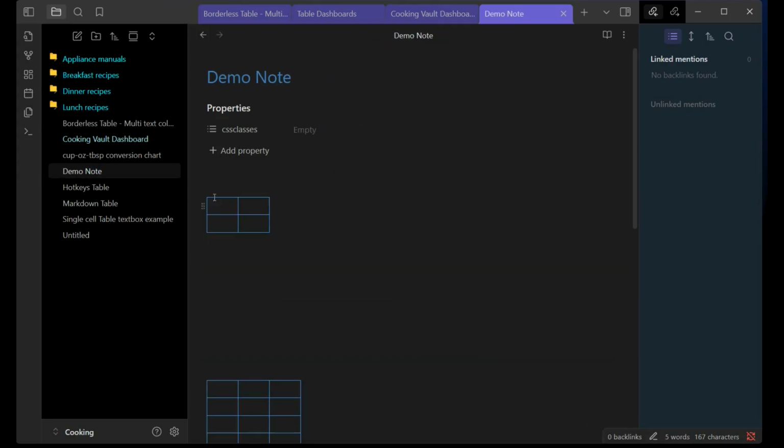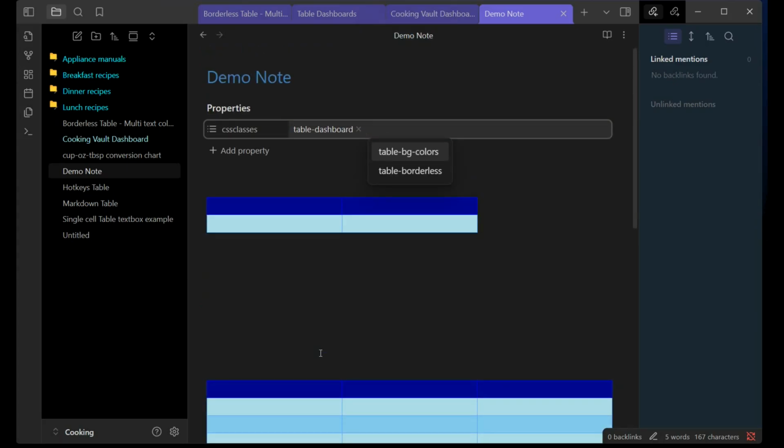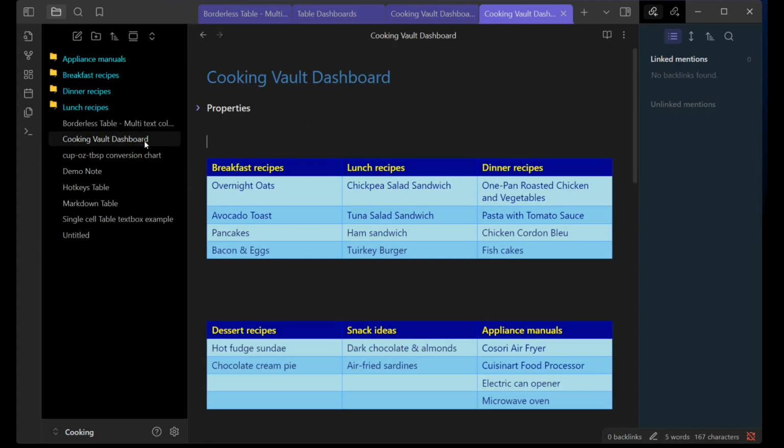Again, I'll demonstrate that here. In CSS classes, I'm going to select the table-dashboard, which is the name of the snippet that I use to enhance the tables. And when I do it, the tables take on the appearance that we saw in the other note. If I get rid of that snippet, we go back to the default appearance for tables.